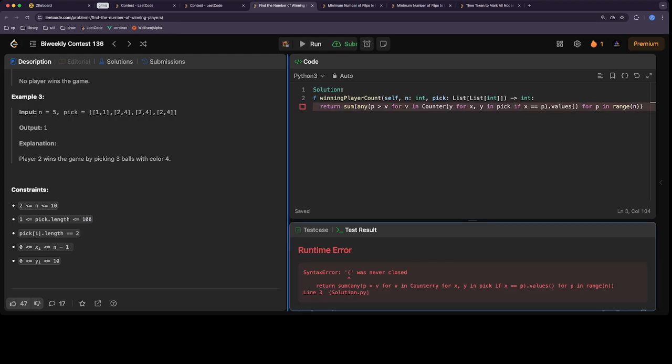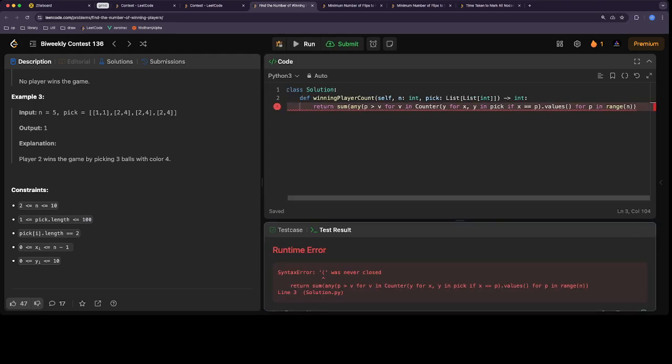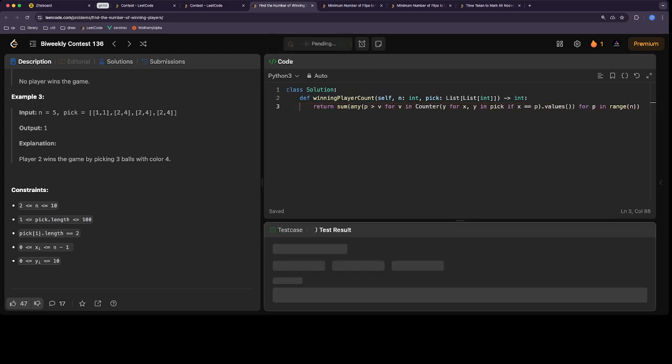So bear with me. Okay, so we didn't close some parentheses, I guess here. Yeah, sounds good.